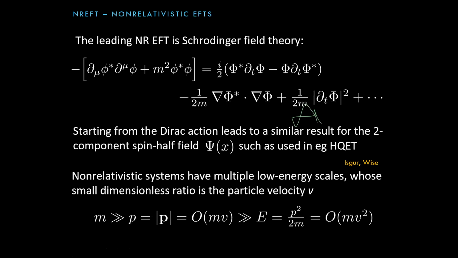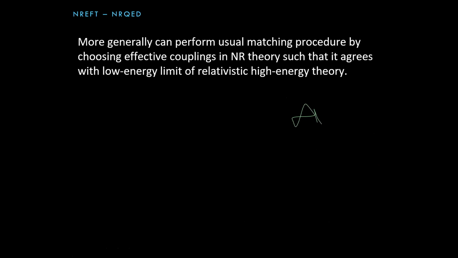And so when you look at non-relativistic effective field theories, you'll see that their rules for counting what's there are more complicated. And it's because of this, that you fundamentally have multiple low energy scales. And so dimensional analysis by itself isn't enough, because you're trying to keep track of the powers of the dimensionless factor v, which is small. Typically in an atom, v is of order alpha. So if you're keeping track of alpha effects, the fine structure constant, you need to keep track of powers of v.